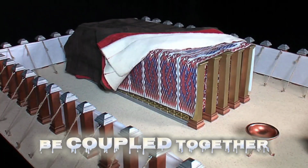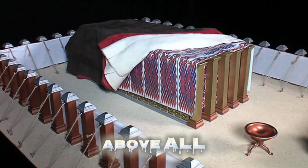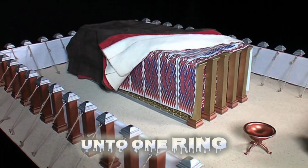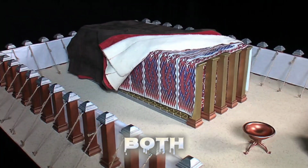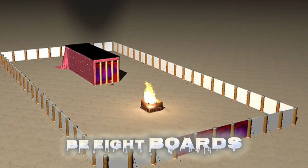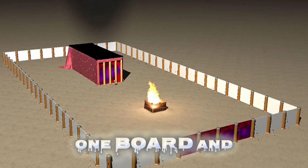And they shall be coupled together beneath, and they shall be coupled together above the head of it unto one ring. Thus shall it be for them both. They shall be for the 2 corners. And they shall be 8 boards, and their sockets of silver, 16 sockets, 2 sockets under one board, and 2 sockets under another board.